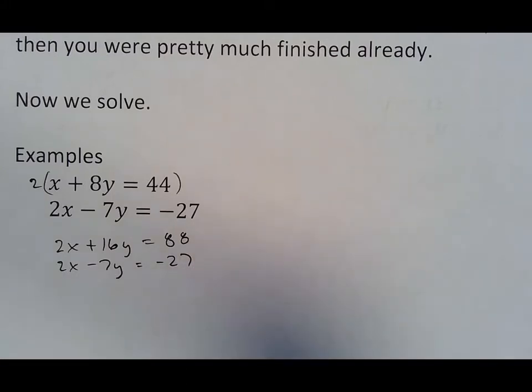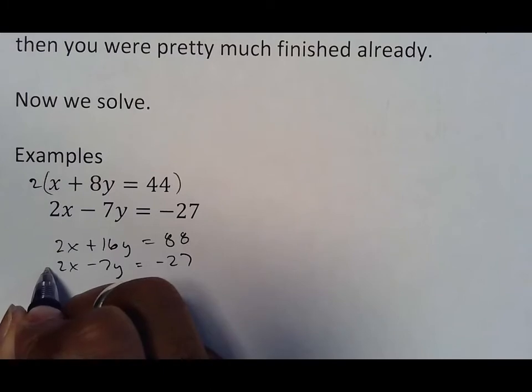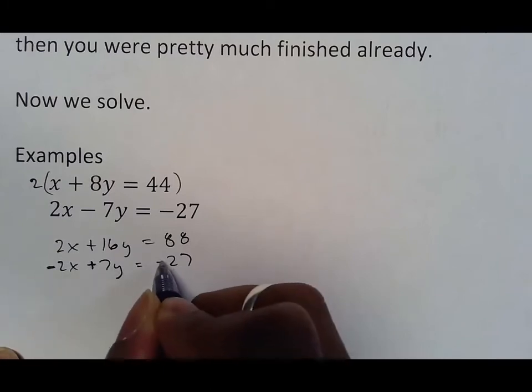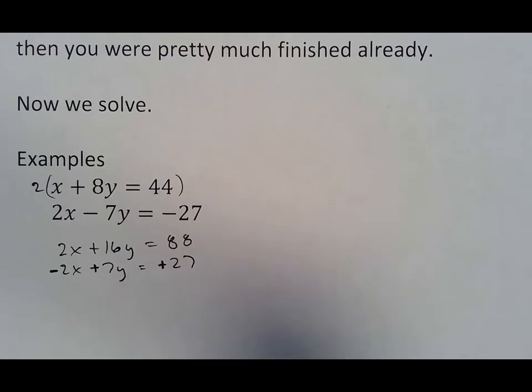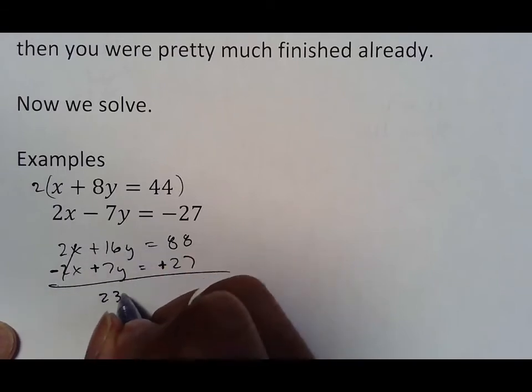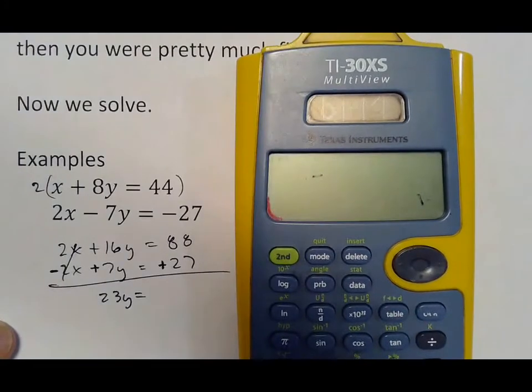But now, since you do kind of have this down, I'm going to show you the way I do it on paper because I do not rewrite it more than what I did right there. When I switch my bottom row, I literally go through and switch everything. So I put a negative in front of the 2, and then I make sure to turn that into a plus, and then I go here and turn that into a plus, and there is my switch. This goes away. This makes 23y, and 88 plus 27 is, I should know that, 115?